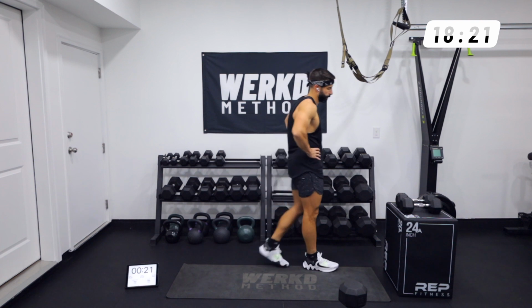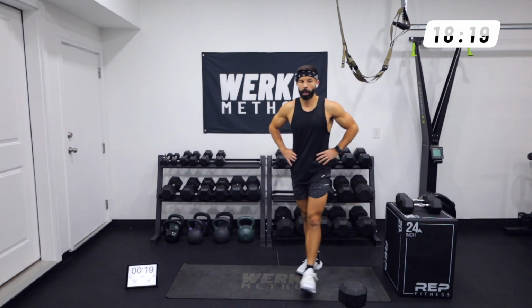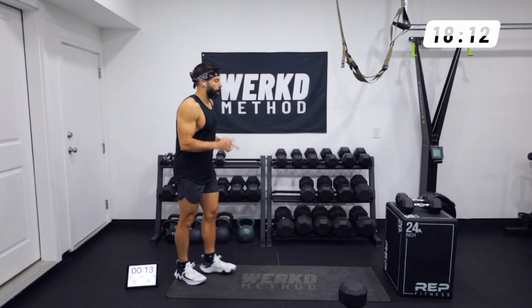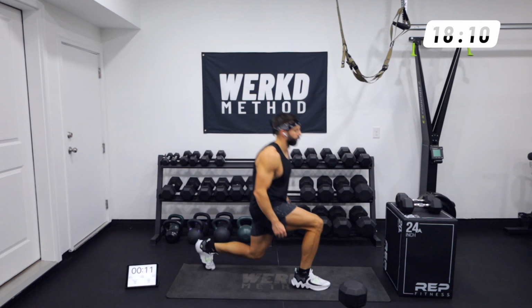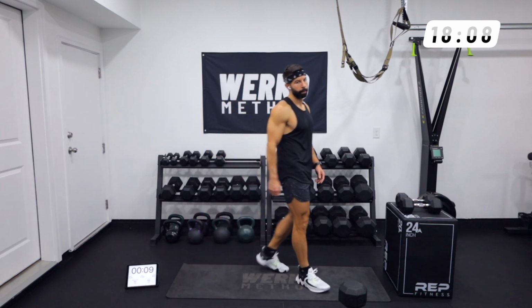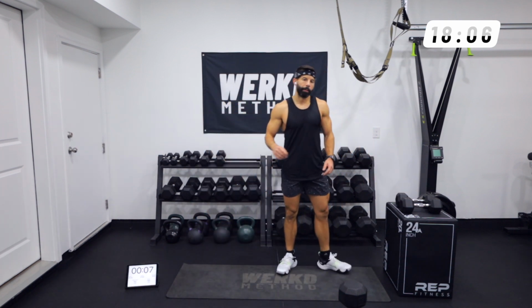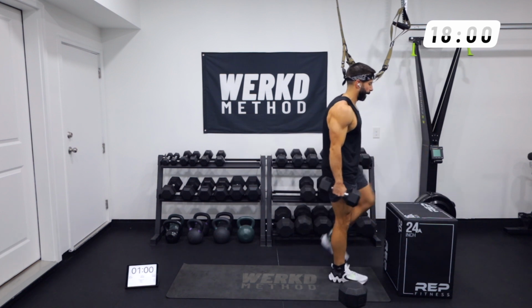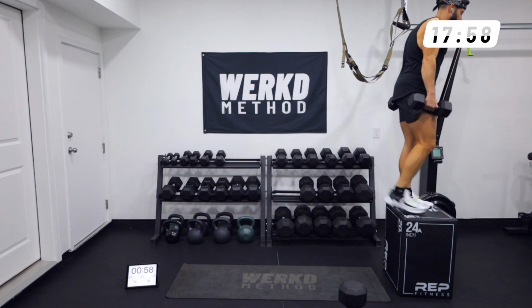Seconds rest, or finish out. Your only rest is once you finish 12. Now we got 12 alternating step-ups. If you don't have a bench, you can do forward lunges alternating. 7 seconds. Let's go. 2 and work. 12 reps, 6 each leg. Try not to jump off the bottom leg.